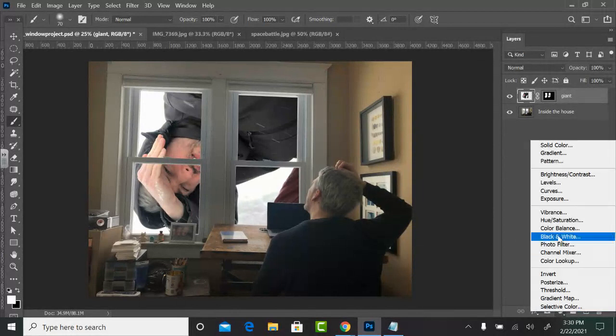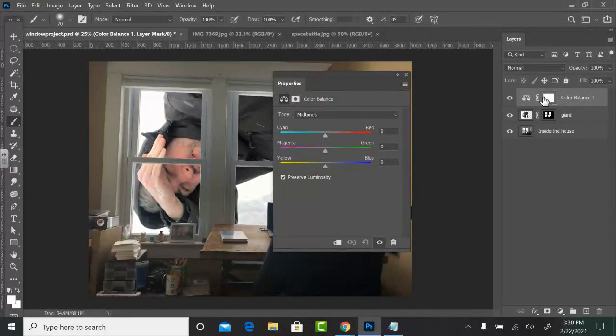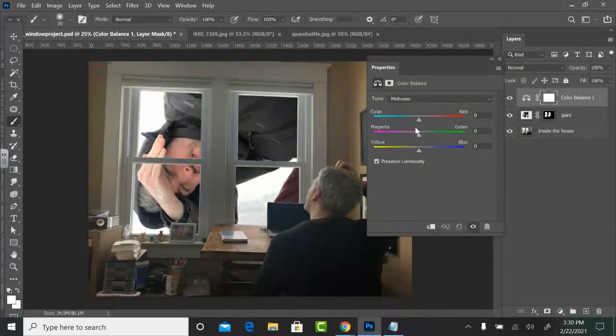I'm going to click on it, and there's a whole bunch of choices that probably don't make sense. What I'd like you to choose is, I'm going to show you 2 of them today and let you pick what you like. First, we'll choose color balance. I'm going to choose that, and this property panel pops up. I'm going to move it over, and you can see the color balance is above the other two layers. And there's these color choices here. Now, if I slide this towards red, everything looks more red.